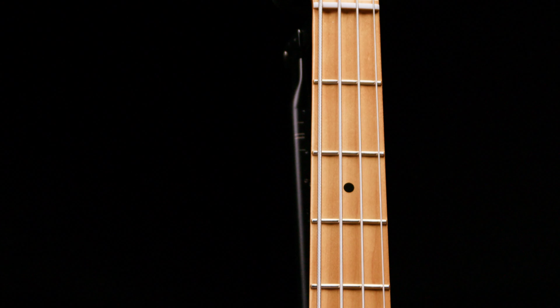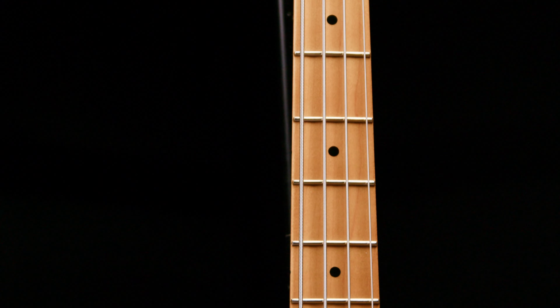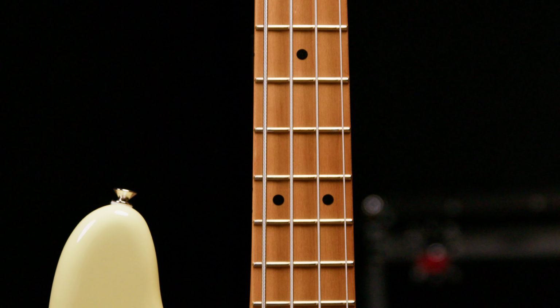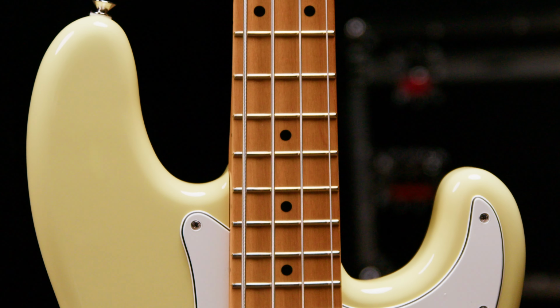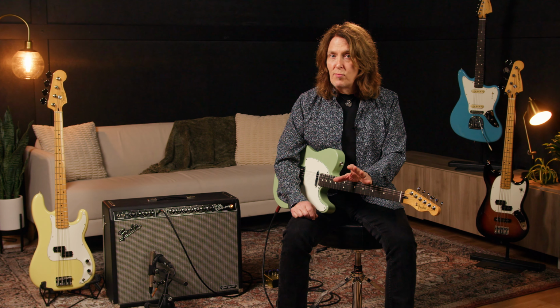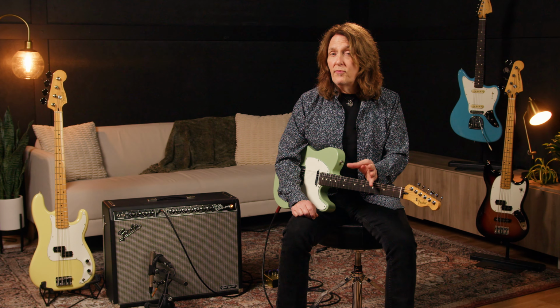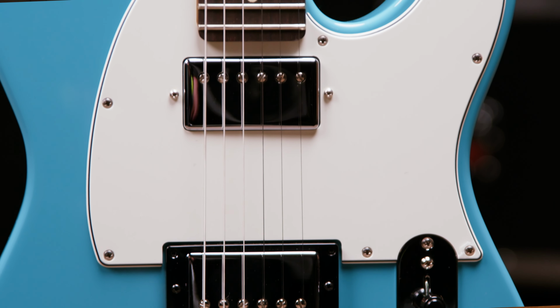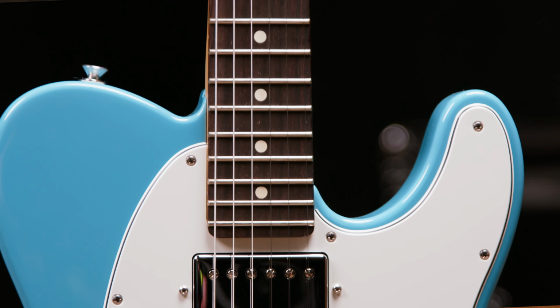All the instruments have a maple neck with a modern C neck profile, satin finish, 9.5-inch fretboard radius, medium jumbo frets, and rolled fingerboard edges. They all use either maple or rosewood fretboards. Now this is a really comfortable feel right out of the box. The Player 2s have alder bodies with gloss finish and are made in Fender's Ensenada factory.